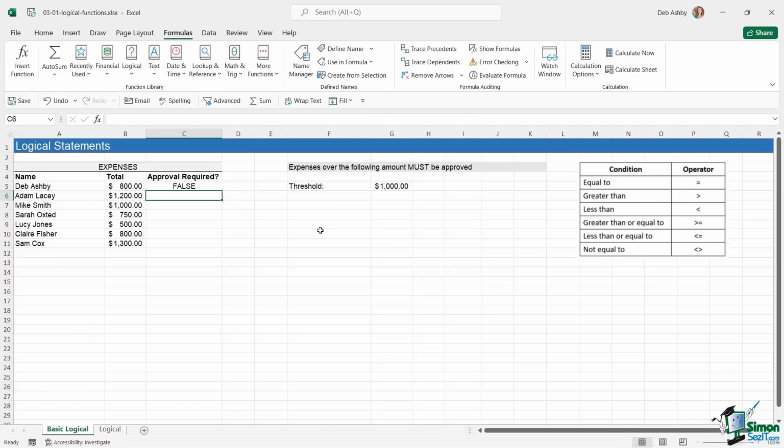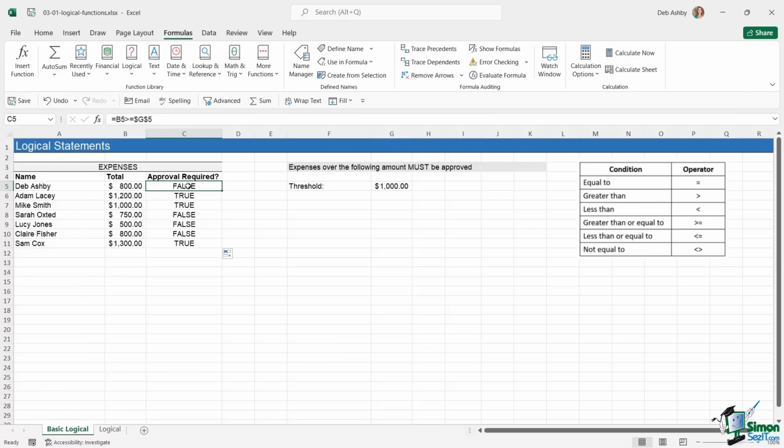Now if I hit enter just here, it's given me a result of false. And what I can do is I can now copy that formula down, and I can see here that all of the results showing as true are the invoices that are greater than or equal to 1,000 and need to be approved. Now notice here that all of my answers are either true or false. And if you perform a logical calculation in this particular way using these operators, the output is always going to be true or false. Now that might be absolutely fine for whatever it is that you're doing, but sometimes it might be that you want to make this more meaningful.